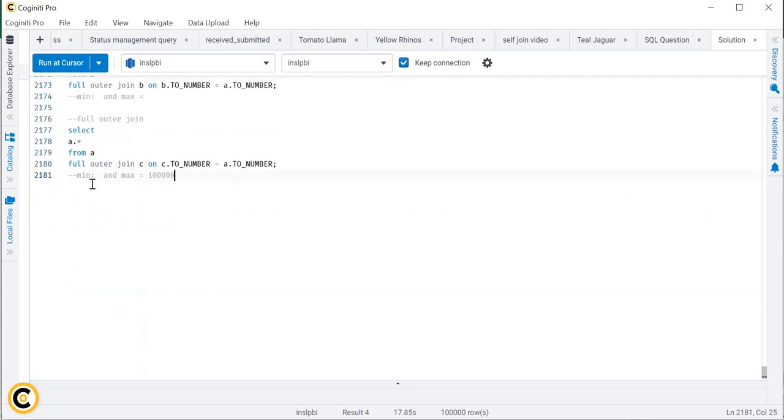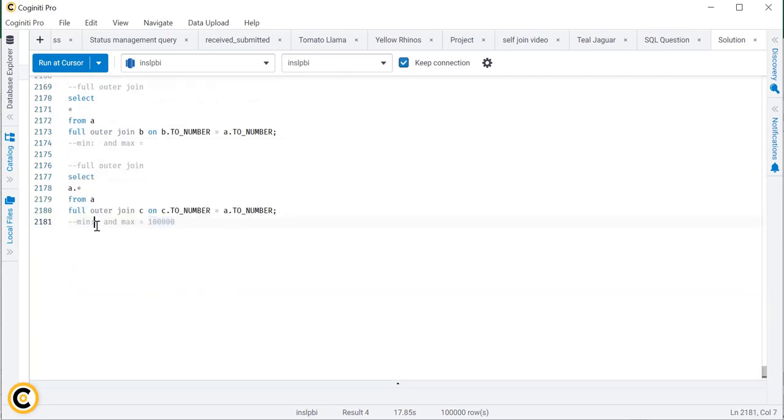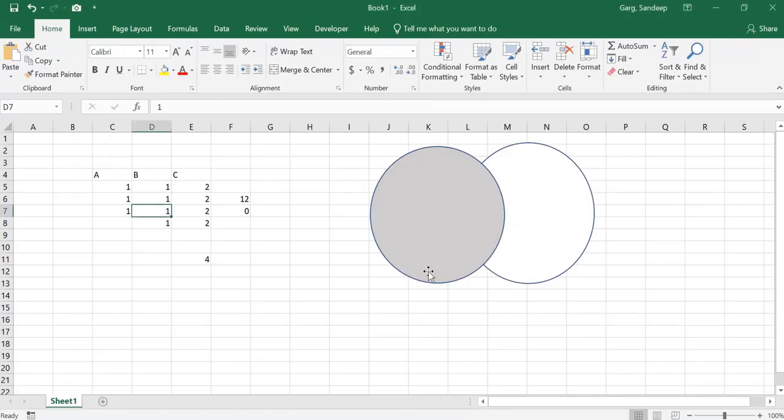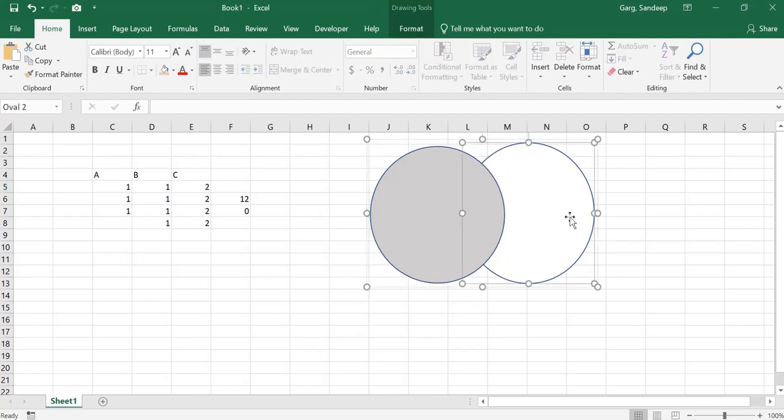Now we have to identify the minimum number of rows. So here's the catchy part. We have to eliminate this intersection part now. So let's see, there's table A with 100 records and table C with 1000 records but different inputs. In table C we don't have any matching records, so this intersection part will not come. So there are two possibilities only. You can visualize how joins work without giving any data. So just consider 100 inputs in table A and table C. We just have to consider the ideal scenarios. Okay, so there is no match now, but it will give the unmatched data from table A and table C both.